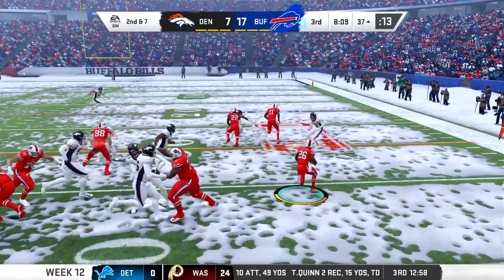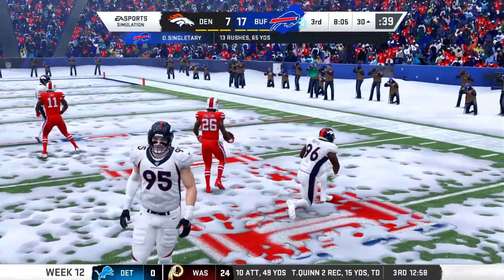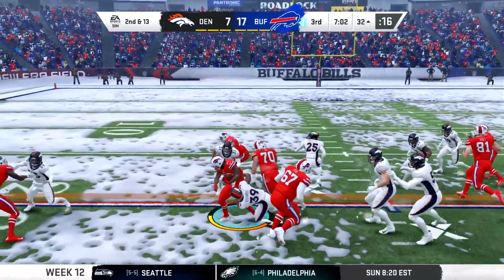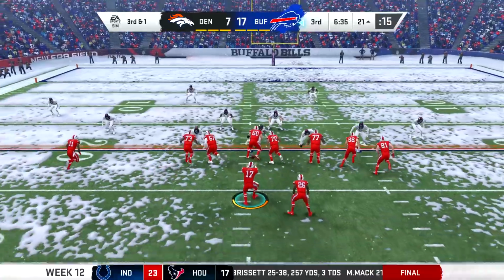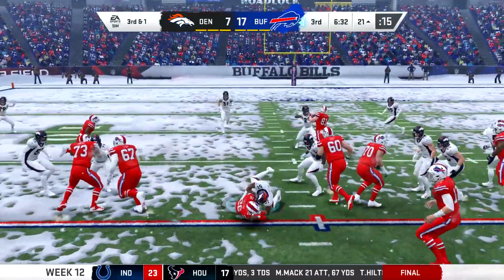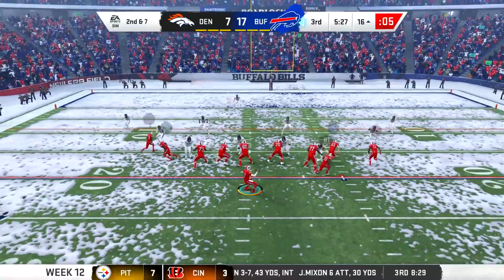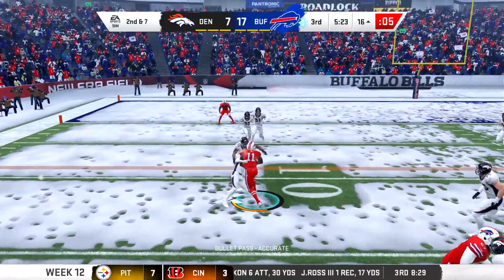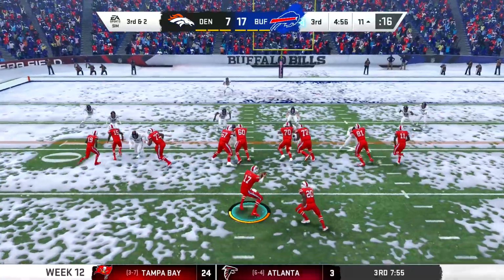Now a handoff to Devin Singletary. Singletary spins out and gets tackled, not before he picks up the first down. 2nd and 13. Handoff to Frank Gore now, with a nice pickup there on that run. 3rd and 1 now. Handoff to Singletary, and he picks up the first down. And then Allen here looking, fires, finds his man Zay Jones again. Zay Jones had a nice game in this one as he's able to get that yardage.